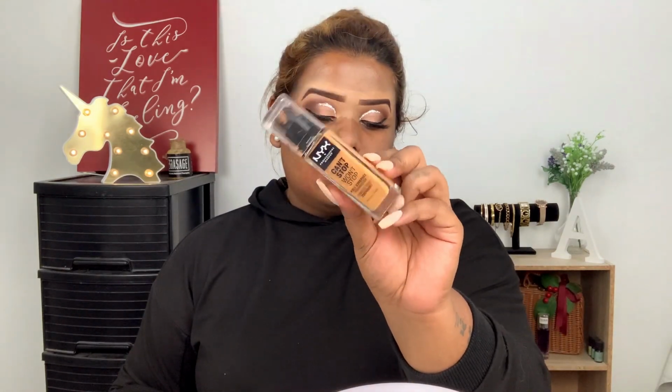I actually forgot to show you guys, I picked up the Catrice Poreless primer and I'm applying it on all my problem areas, tapping them in. Now I'm using the NYX Can't Stop Won't Stop foundation in Golden Honey. You guys, I found a hack.